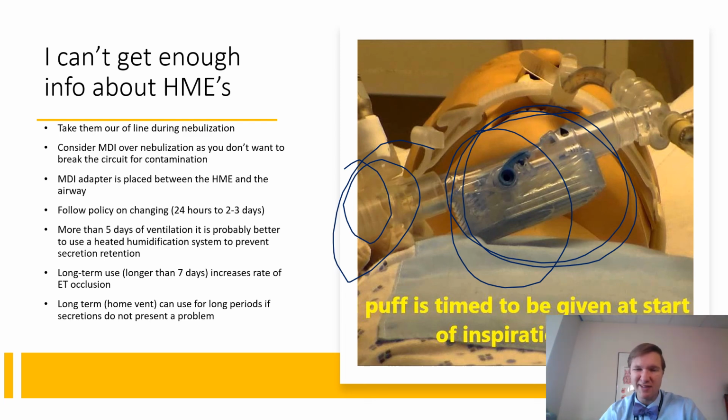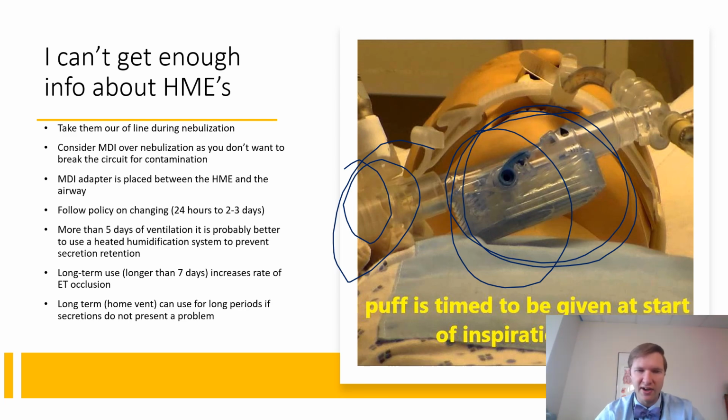With more than 5 days of mechanical ventilation, if this person's going to be on for a prolonged period of time, it's usually better to go ahead and get the heated humidifier system to help avoid secretion retention. So short-term ventilation versus long-term, especially with mechanical ventilation on your critical care patients, not your long-term home care patients, but those guys you need to be very careful of.